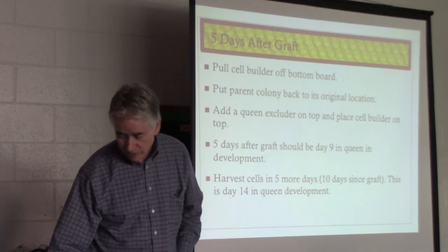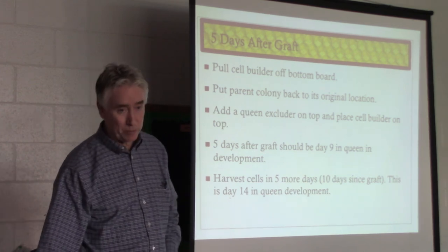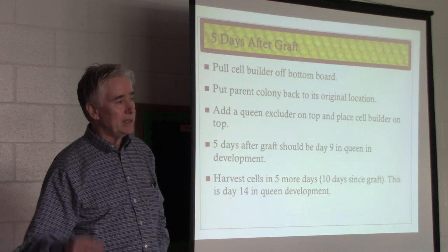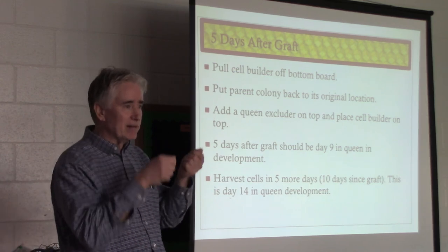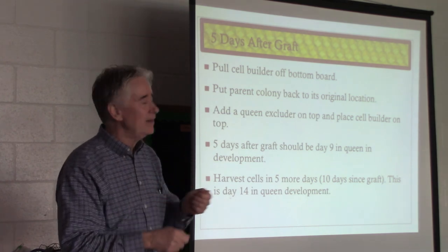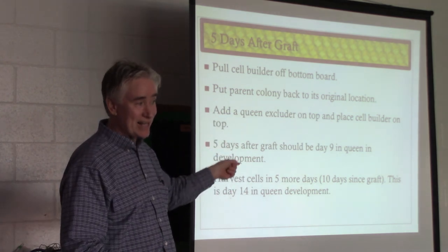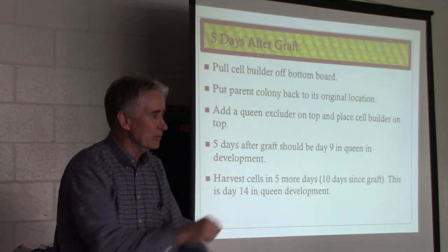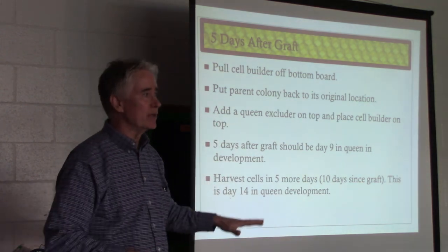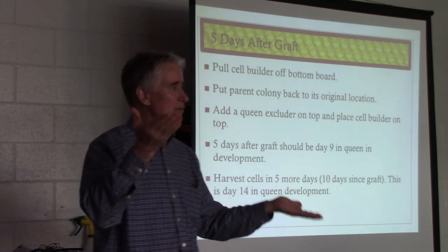This works extremely well. The original method we talked about before works extremely well, but it's going to be a little harder to dial in to get the perfect cell. This is going to be a lot easier to get the perfect cell, but there's a lot more manipulation, lots of jostling around. So there's the trade-off right there.